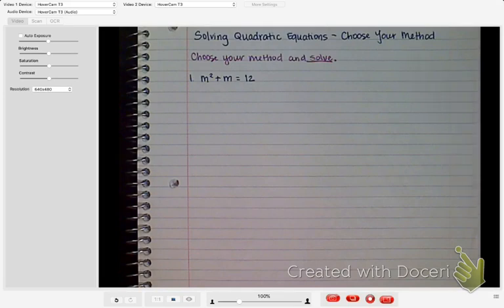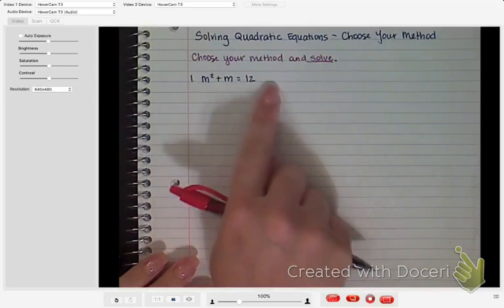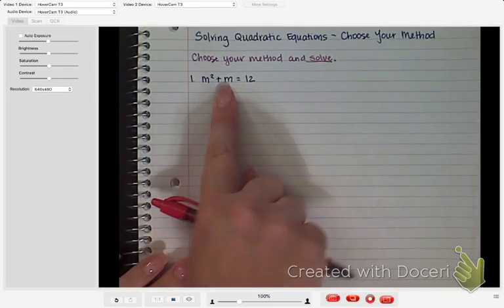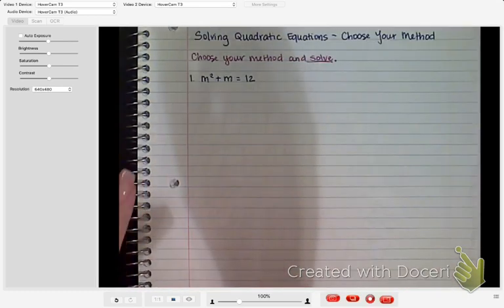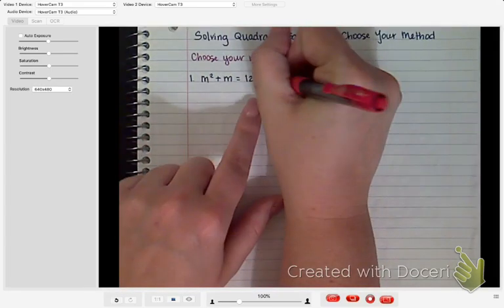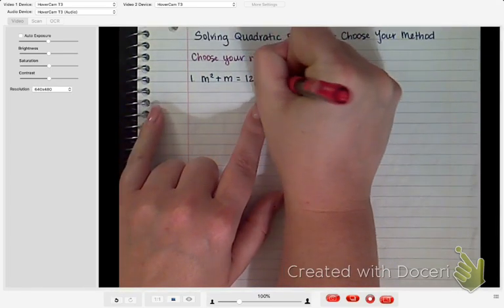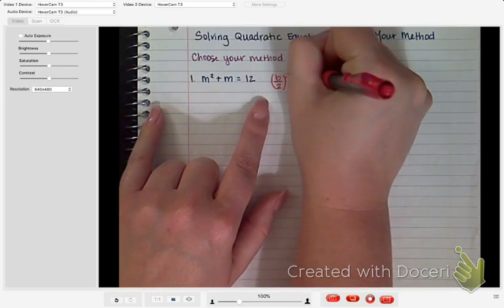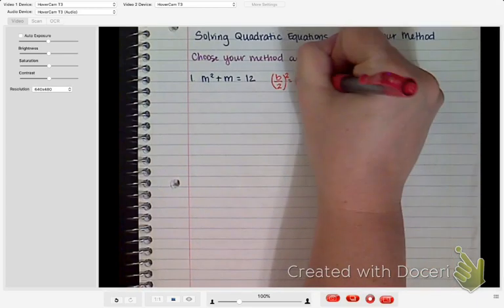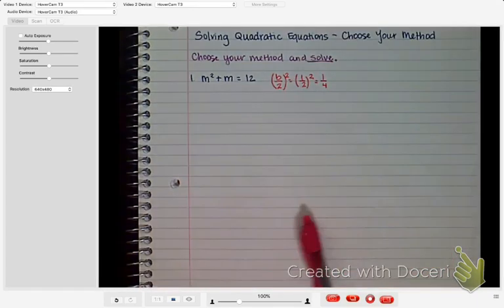Okay, so for those of you that tried it on your own, you may have gotten stuck, you may have gotten through it. Here's something that I think about. It's in the form for completing the square, right? All I have to do is add my blanks. But I know that my b term is a 1. Okay, so if I go to plug it into, now I'm not saying I'm using completing the square, but if I go to plug it into b divided by 2 squared, that's going to give me a 1 divided by 2 squared, which is a 1/4. So that's what I would be adding to those blanks.